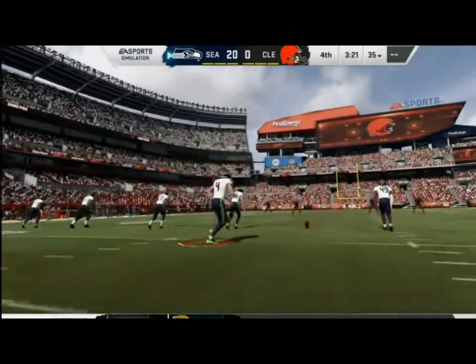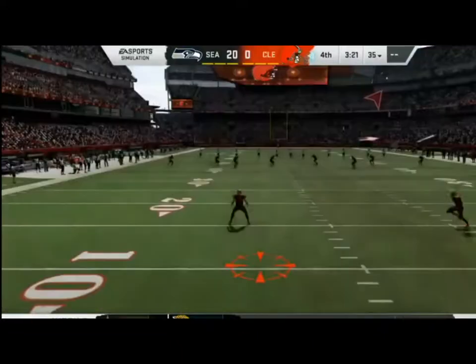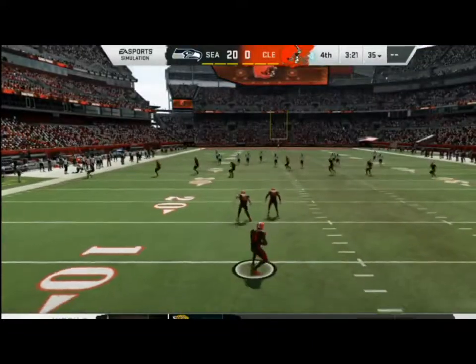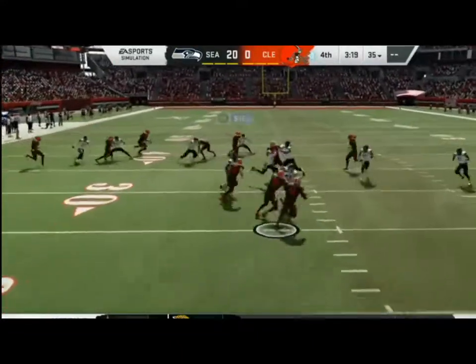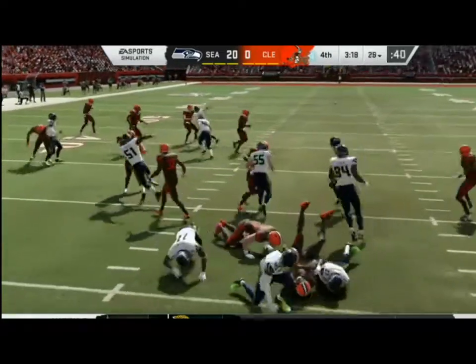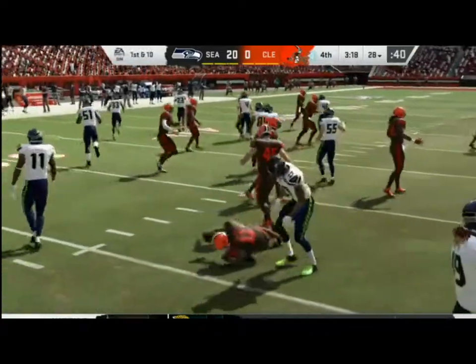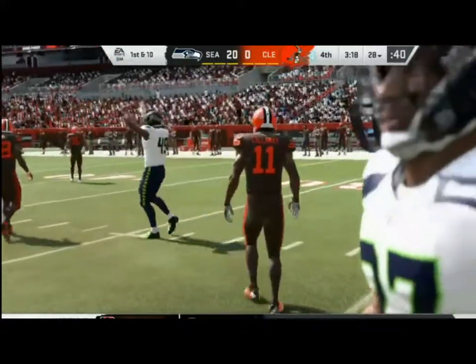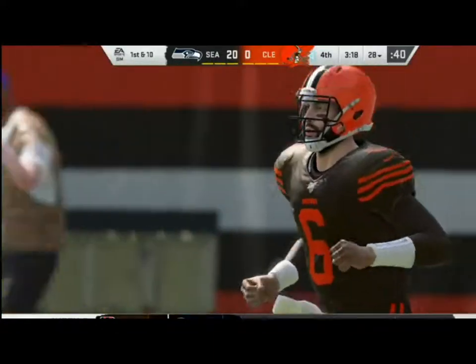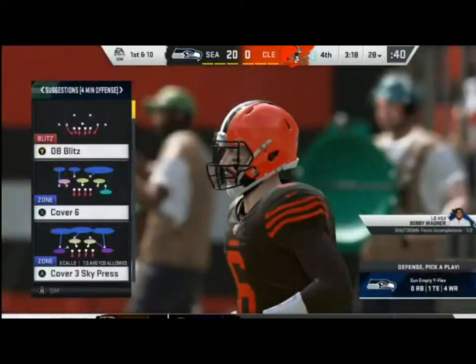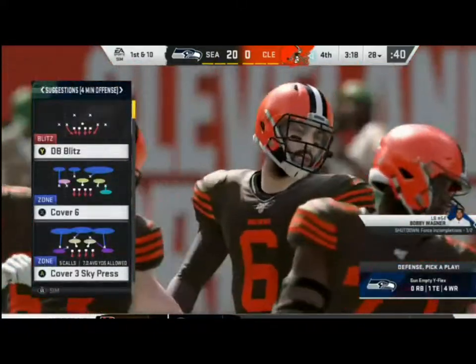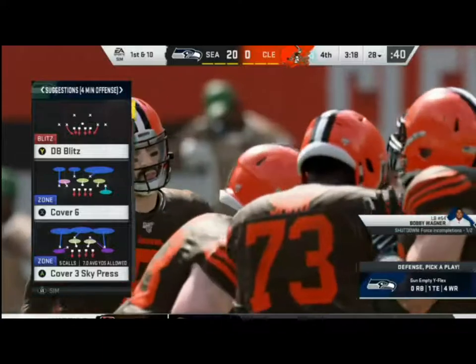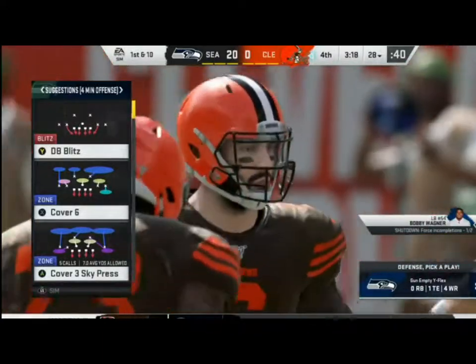So with the missed PAT in his rearview mirror, he goes back out to kick this one off. This is fielded at the chalk of the 10. And he'll take it past the 25 and up to the 28-yard line. Heading out as the Cleveland offense now as they get set to take over here. And let's face it, this drive is not going to have any bearing on this game, but it's kind of important for one reason, isn't it?